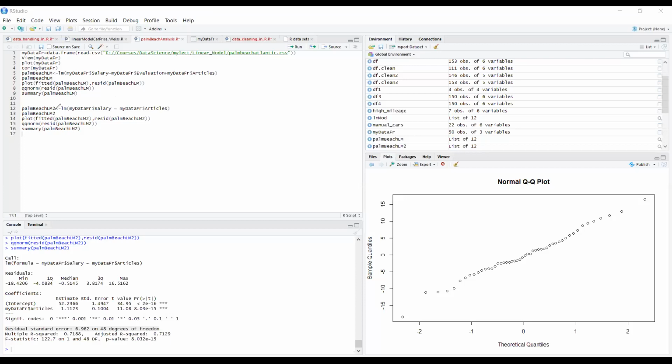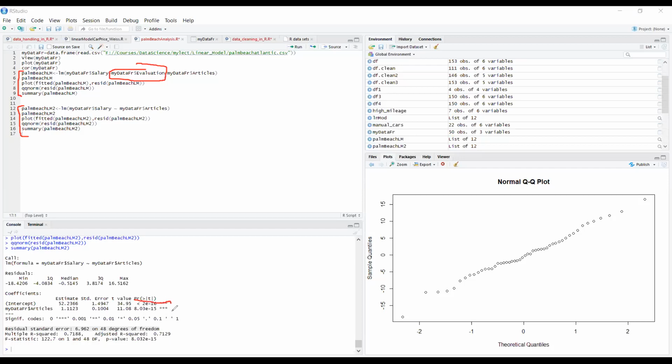Now we are going to build another model because the previous model is indicating that the evaluation variable is insignificant. So we have to ignore the evaluation variable. I copy the code from here to the last summary line, paste it again and remove the one variable, evaluation, from the new code. So this is removed and the new model is referred to as model 2. Wherever we have LM, we change it to LM2. The new outputs are there.